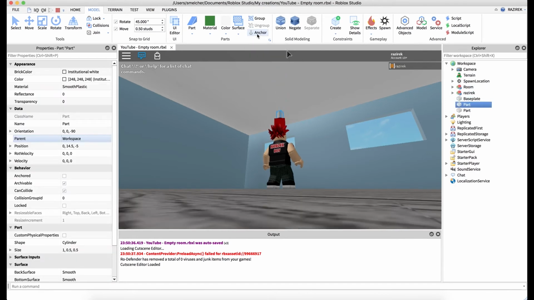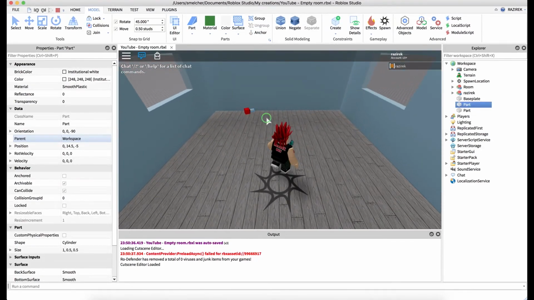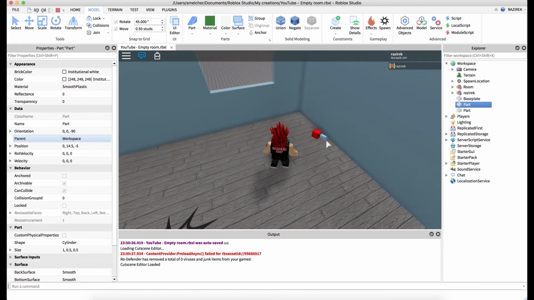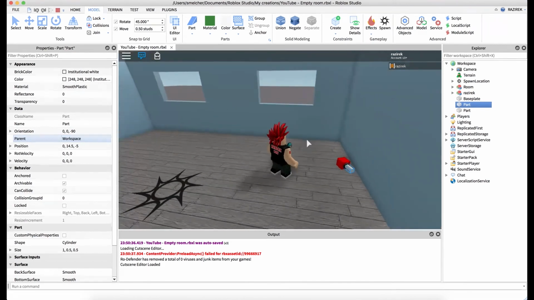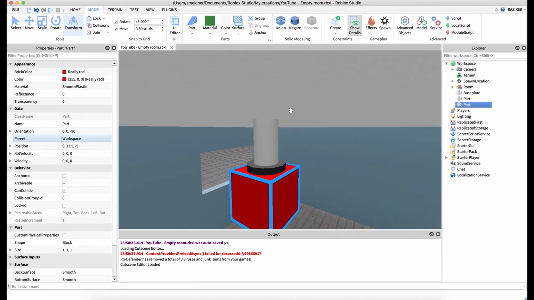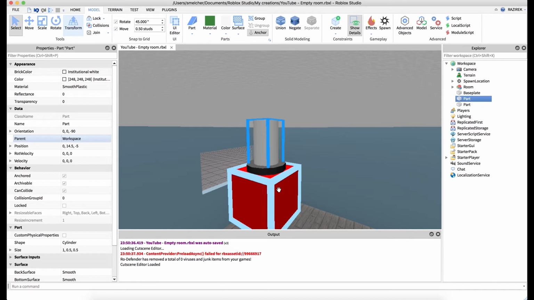Now if I come up here and I take anchoring off of the cylinder, you'll see that it falls, and now both parts are affected by the motor. Now because the cube is laying flat on the floor, it's preventing the cube from spinning, so the cylinder is actually spinning. So that's where knowing how and what to anchor is very important. In this case, we know that we don't want this to move.